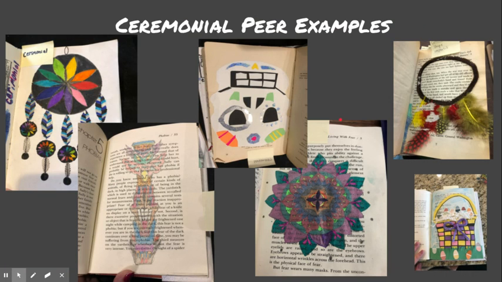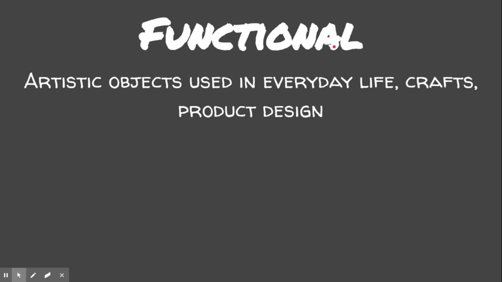Here's some examples of what students have done. You see a dream catcher, a Day of the Dead skull, a totem pole to represent this person's family. This is a mandala made with gel pens, which was really cool. I love this little Easter basket with some relief or three-dimensional elements. Same thing with the dream catcher up here. So those are all peers. Those are 8th graders that made art last year.